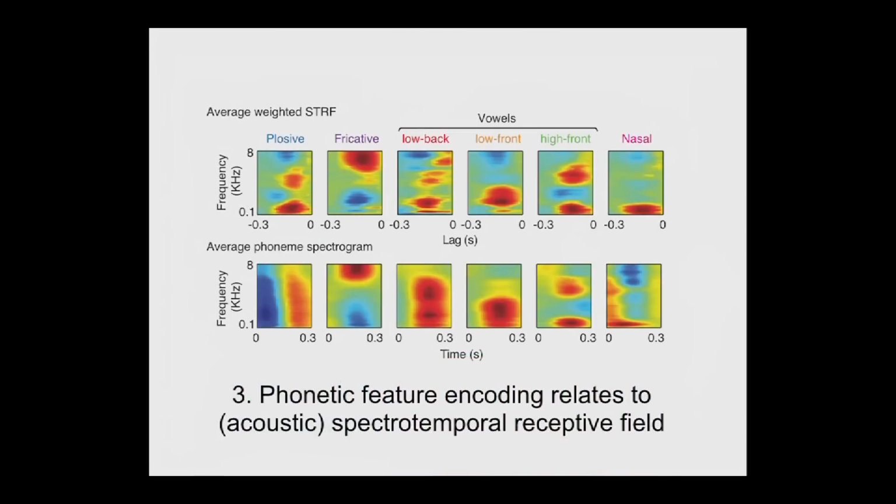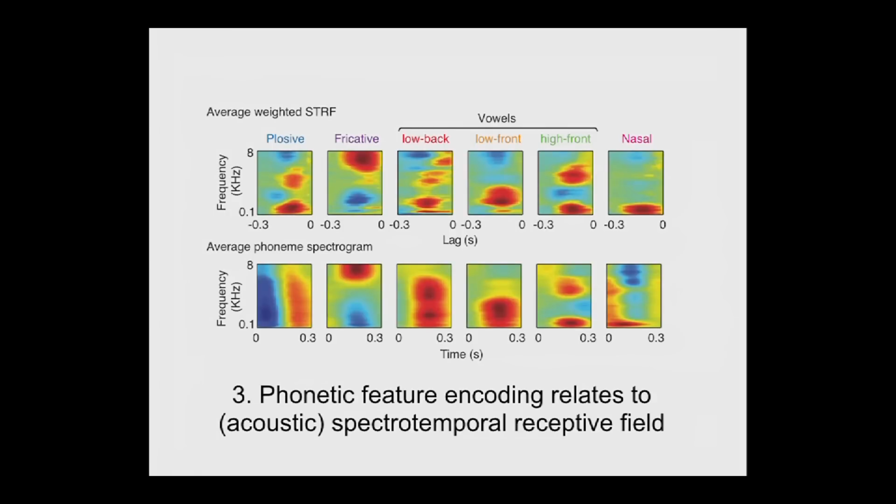Now, relating it to a phonetic feature is the first step. And it's one that's really important because it's referencing the one that we know about from linguistics and the one that we know behaviorally. But how do we connect this to the physical stimulus that's actually coming through our ears? And that's where we have to make a linkage to actually something about the sound properties. Are these things truly abstract features that are being picked up by the brain, or actually are they referencing specific sound properties? And basically, the answer is the latter, that what we're actually seeing is sensitivity to particular spectrotemporal features.